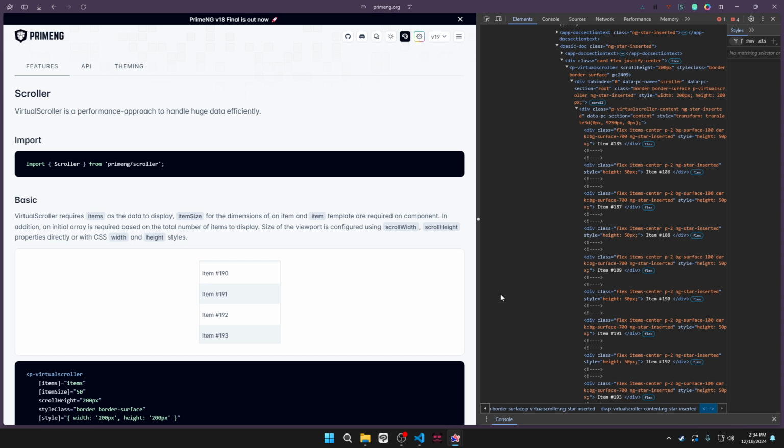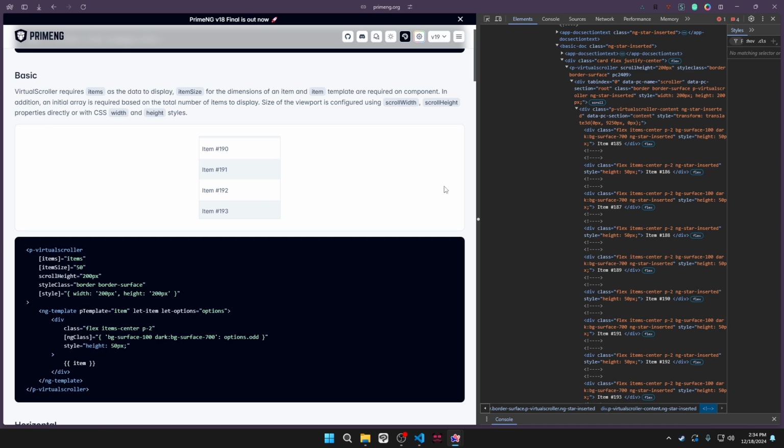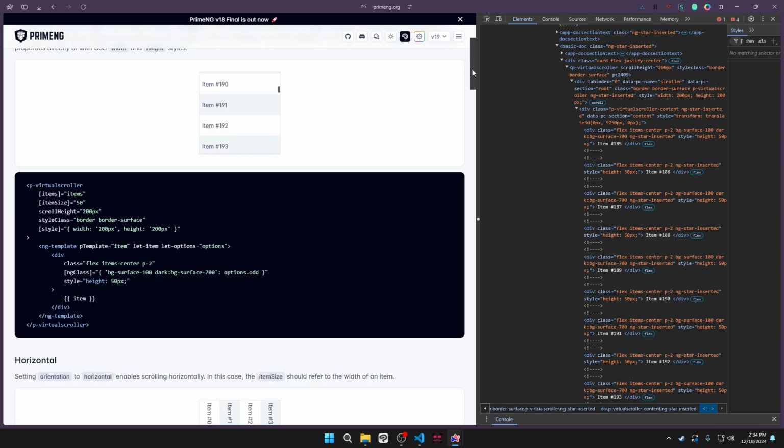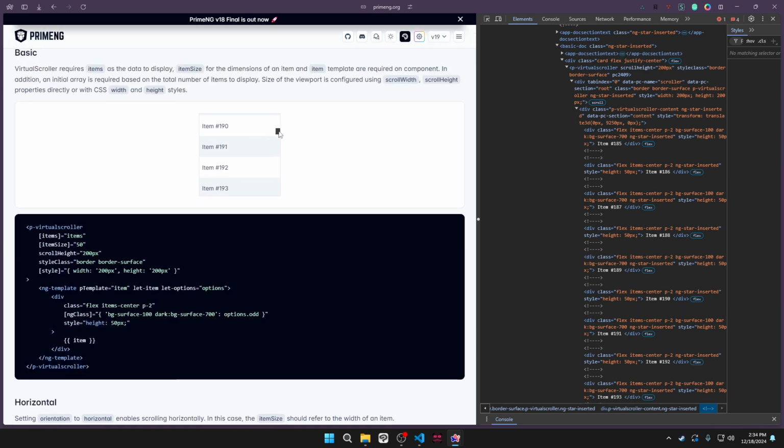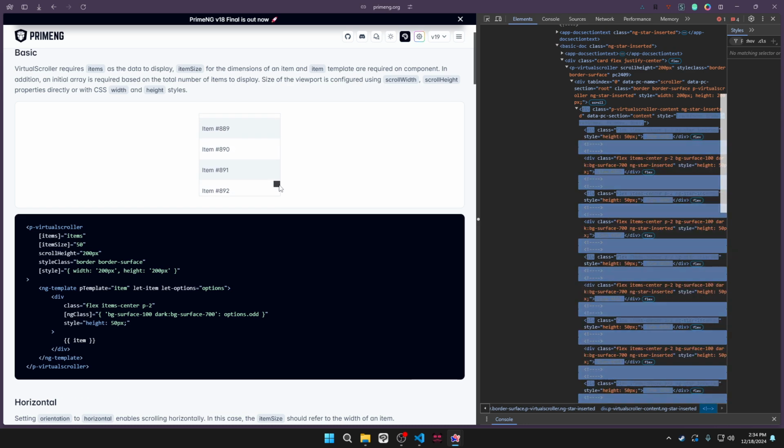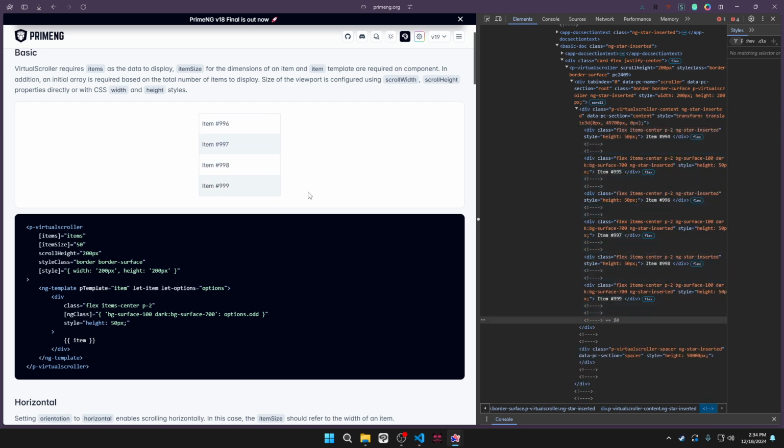If you're not rendering all those thousands of items, you're saving yourself the render time and any layout shifts and whatnot. And this is in a scrolling container, so it's not going to cause any layout shifts, which are the most expensive DOM manipulations that you can do.